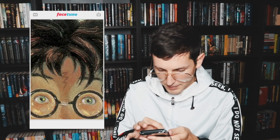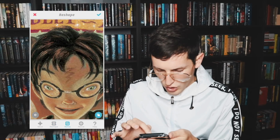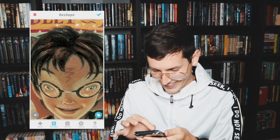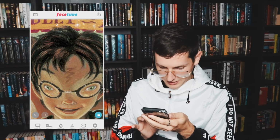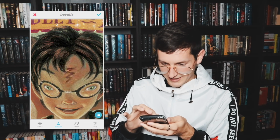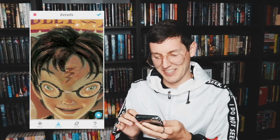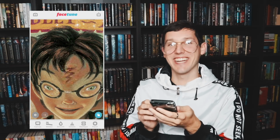Let's do some reshaping here. What have I done? I think there's a way I can make it more poppy though. I just don't know how to do it. Is it the details thing? Yes, there we go. Look at that mark. Oh, for some reason it looks really bloody now. How did I make it so bloody? I didn't mean to make it so bloody.